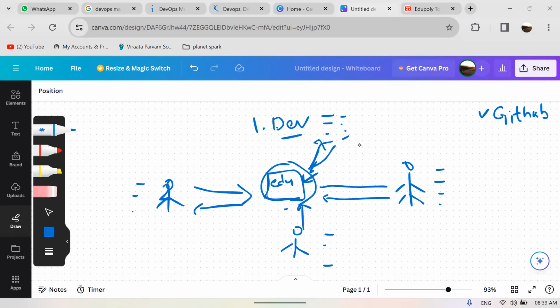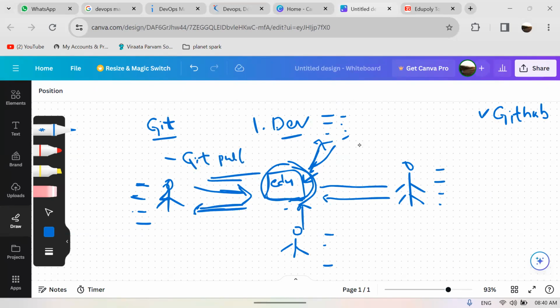Okay, so to do this, we need a tool. Git is a tool. We call Git a version control tool, which is used to pull the code from the repository and again push the code to the repository. Okay, so the new features, assume that this developer has pushed the code. Now the latest code, the latest features, is available in the repository. Okay, now this developer has to work on the new features, right? Now what they will do is pull the code using the git pull command.